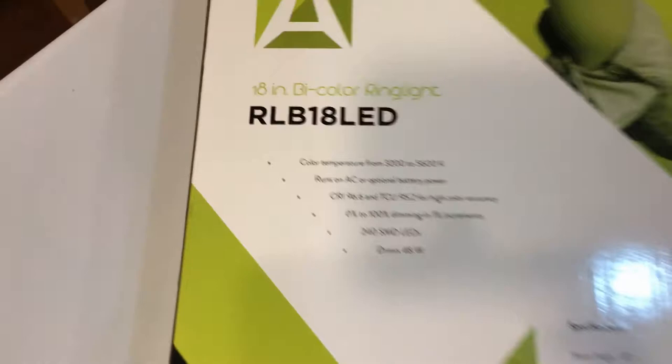The 18 inch bicolor LED ring light from Angler employs 240 SMD LEDs to cast a soft, near shadowless quality that's very flattering to skin tones and is great for vlogging, selfies, makeup, portraiture, and more. The fixture also reflects interesting circular catchlights in your subject's eyes, which is the signature of its form factor. Color temperature is variable. Angler RLB18LED Overview.